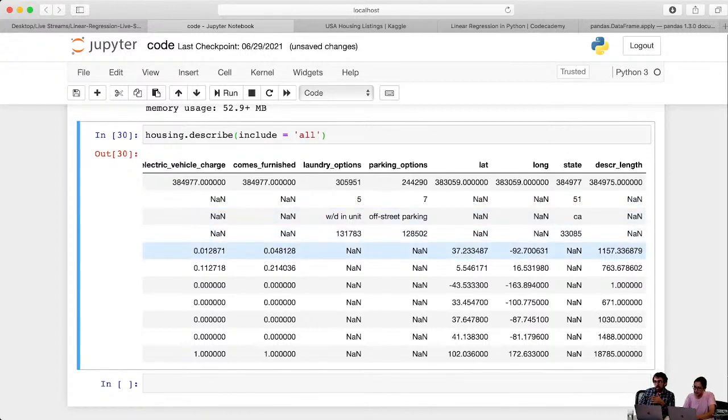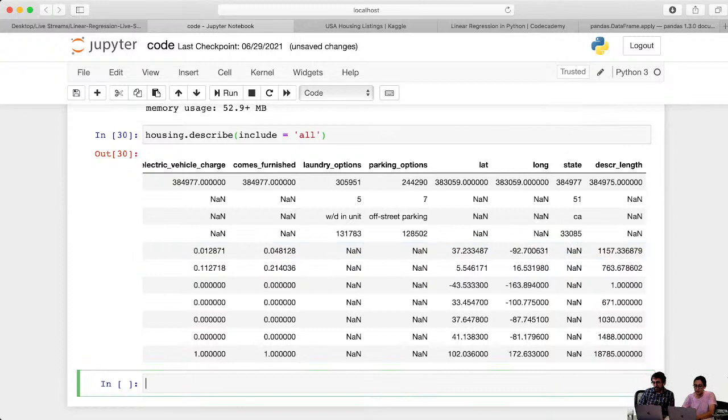How would you go about verifying that there are no errors in the data, like maybe in laundry options one of the 5 is capitalized differently than the others? Yeah, if we were spending more time on this, and I want to make sure we get some time for modeling, I would definitely go into much more detail looking at each of these.